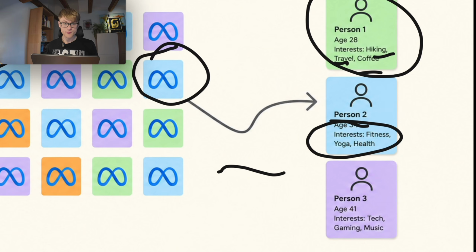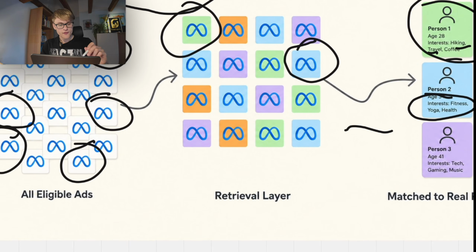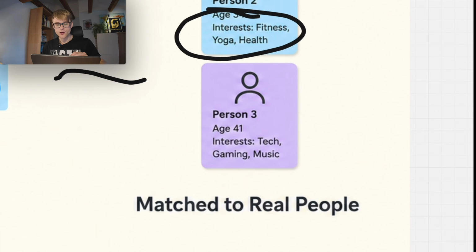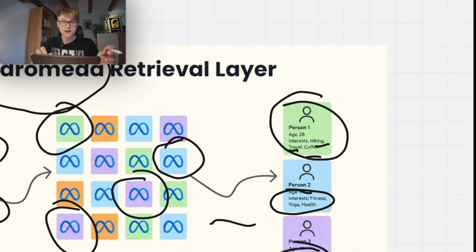Because Meta's algorithm, maybe you've seen this when you've been scrolling on Instagram, is basically assigning you different interest fields based on your scrolling behavior, on all the data points that you have, on all the reels that you watch, on all the videos you watch, on all the videos you like, on your social interactions with other profiles, with other accounts, okay? And let's say profile number 3, as you can see over here, are other ads. These are the purple ads, and they target a person who's 41, interests: tech, gaming, music. Definitely a different person. Now, the exact same thing is true for ads.